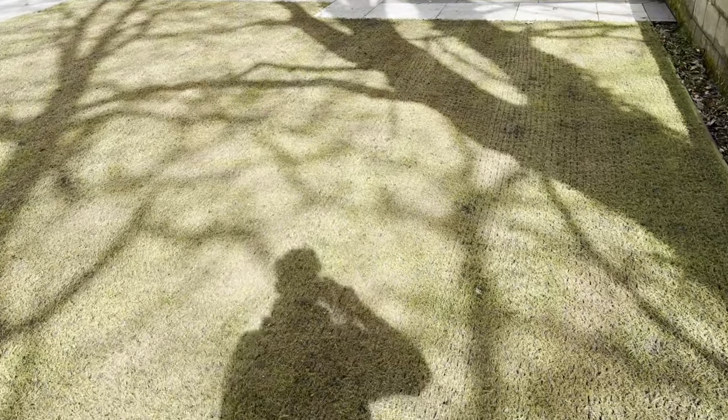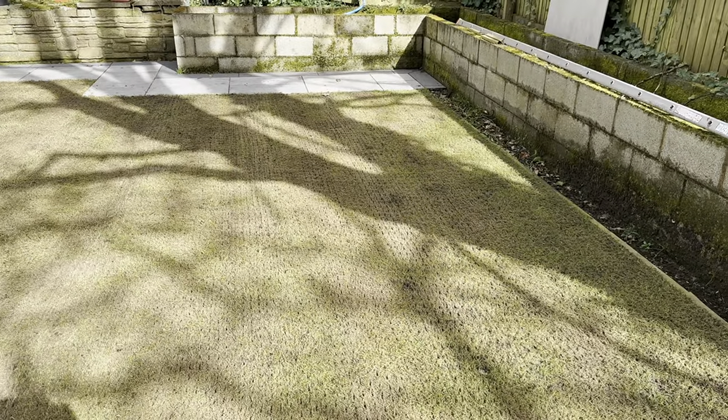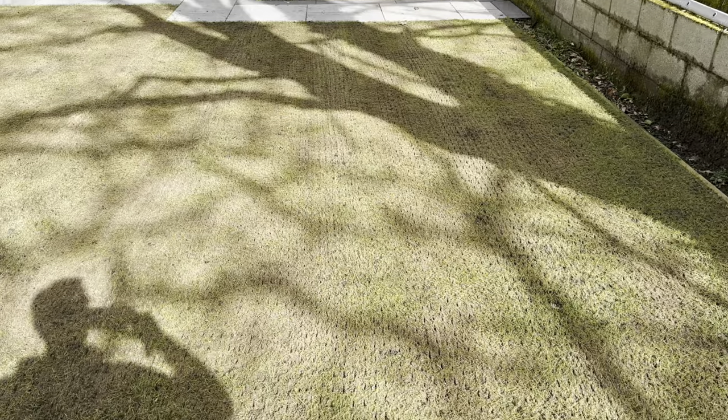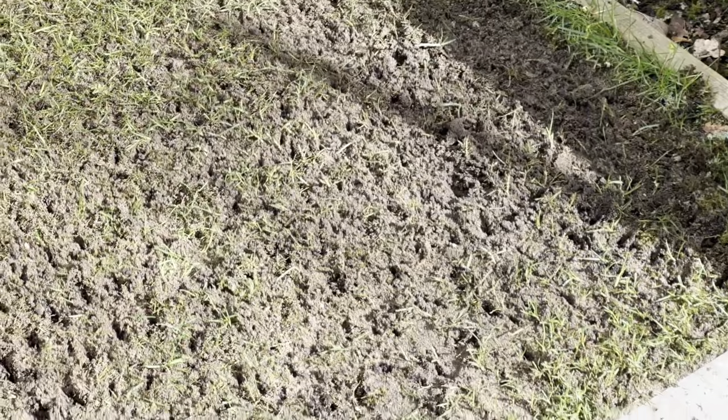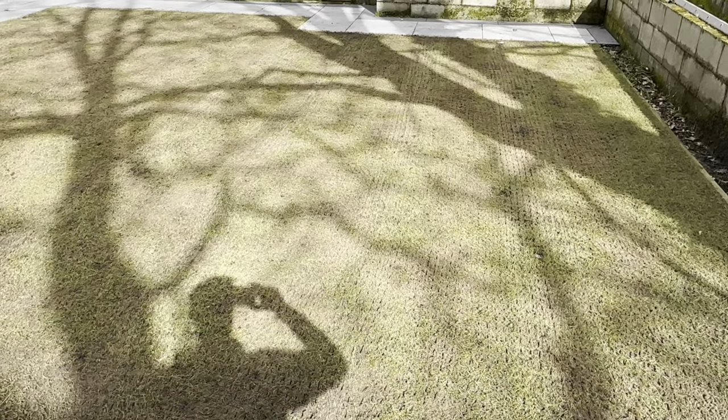I did that in just under five minutes — my arms are killing me, so you do need a bit of upper body stamina. If the ground were harder it'd be a tough task, but because it's really soft we're fine. You can see the nice little grooves it's created. In areas where the grass had completely died away I did multiple directions to rough it up more, but generally one pass will do.